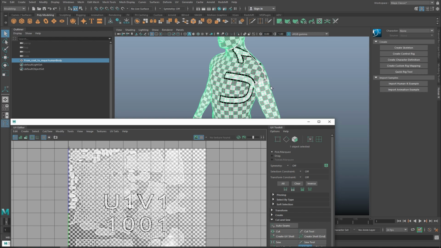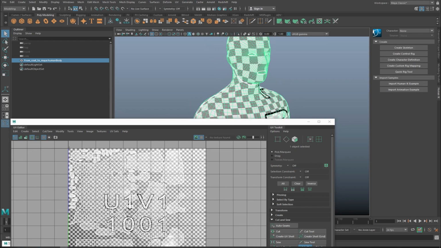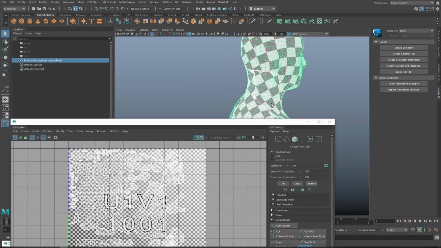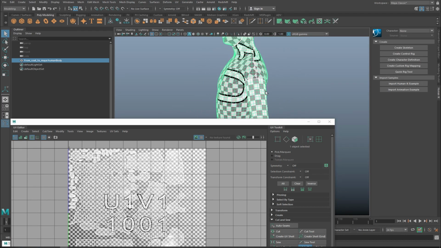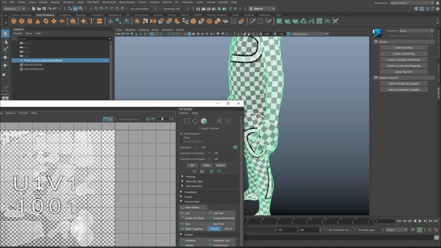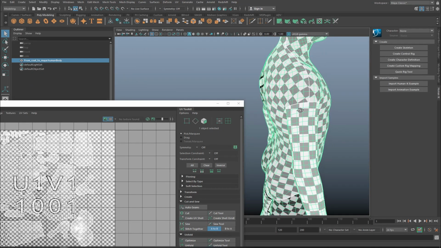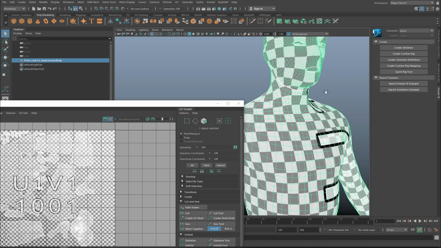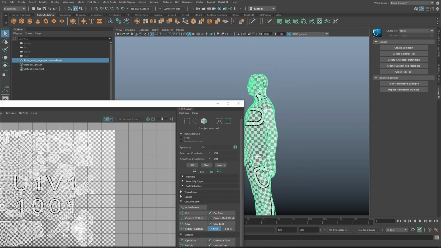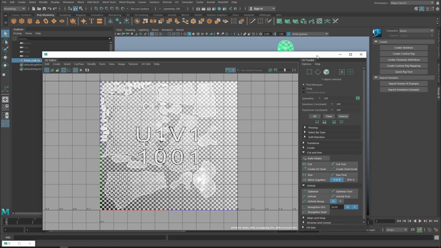Now I can click here, and you can see that the coordinates are unfolded quite nicely, that we have no or very small pixel deformation, that all these squares which represent the density of the pixels are divided equally and have pretty much the same size. Okay, and this is quite a nice thing that you can do with 3D-Coat.